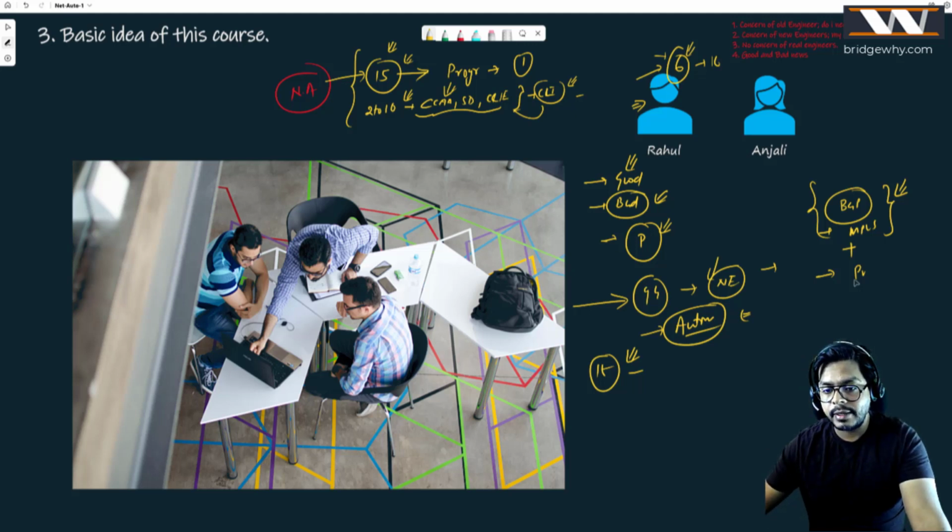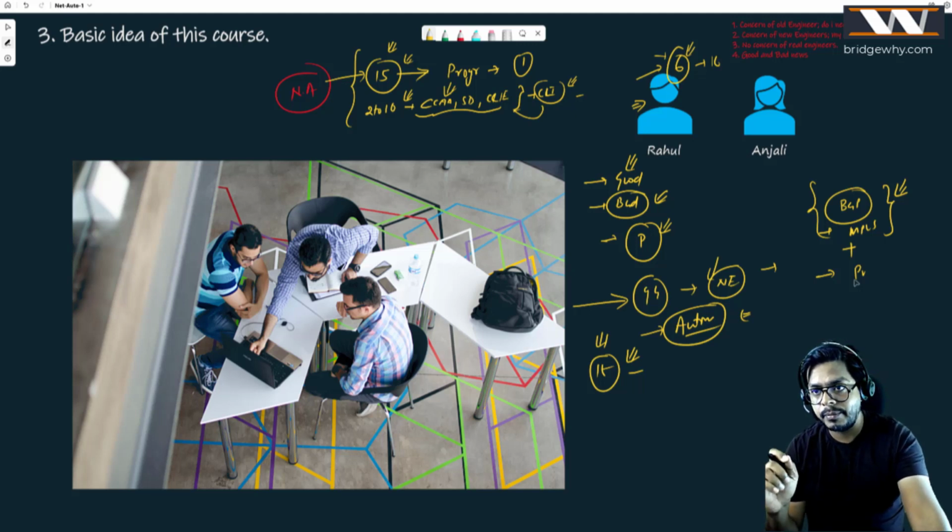But what I'm saying is, if you want to become more relevant, if you want to add more value, you need to understand programming so that you can do your work more efficiently. You can think of network innovations instead of just troubleshooting the network. This point is really, really important, right?